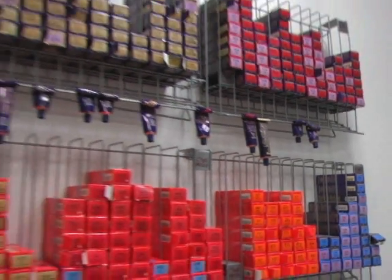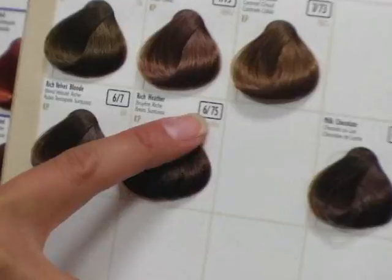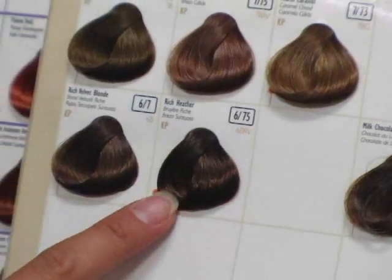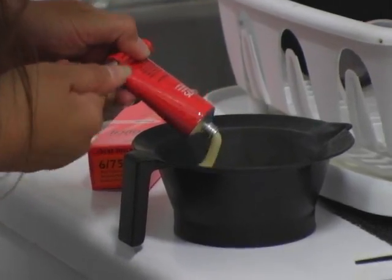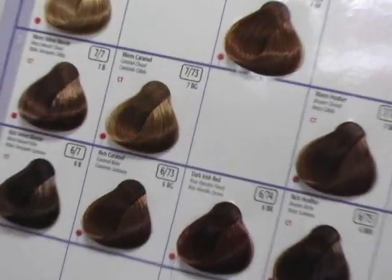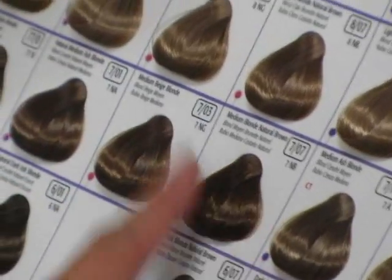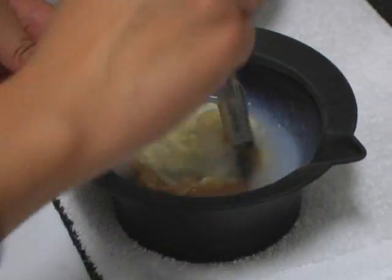I was thinking for your base, just to pop out your natural color, just give it a warmer color. The 675, the rich heather, it's pretty close to your natural, but it's gonna give it a little bit of shimmer with a little bit of warmness. And then for the alternating highlights, the warm caramel and the cashmere color line, medium blonde, natural brown. Well, I'm just gonna get your color ready and then we'll get started.